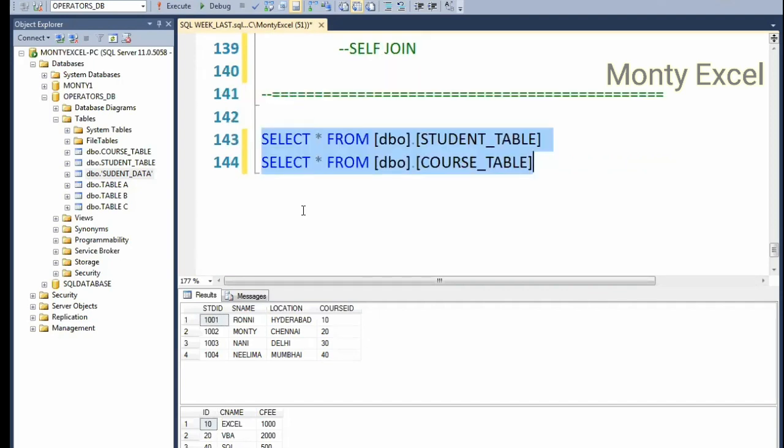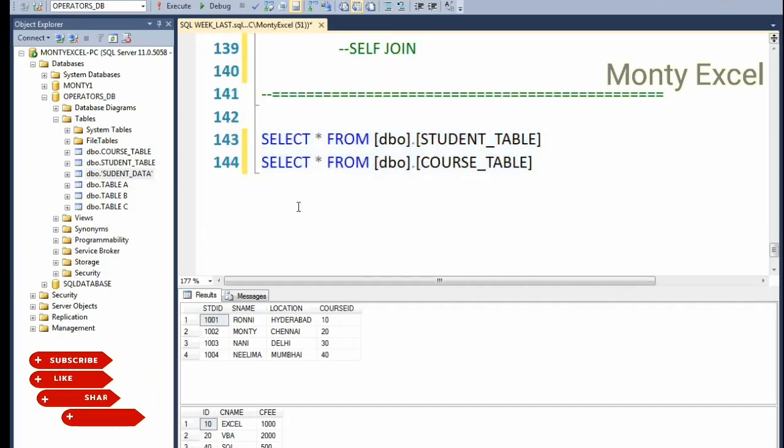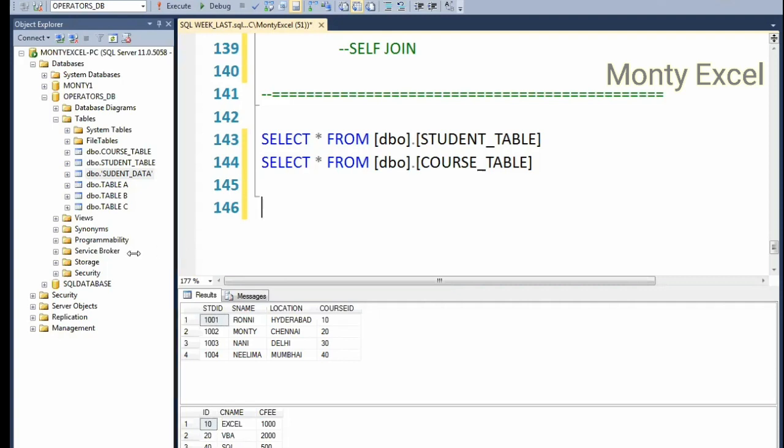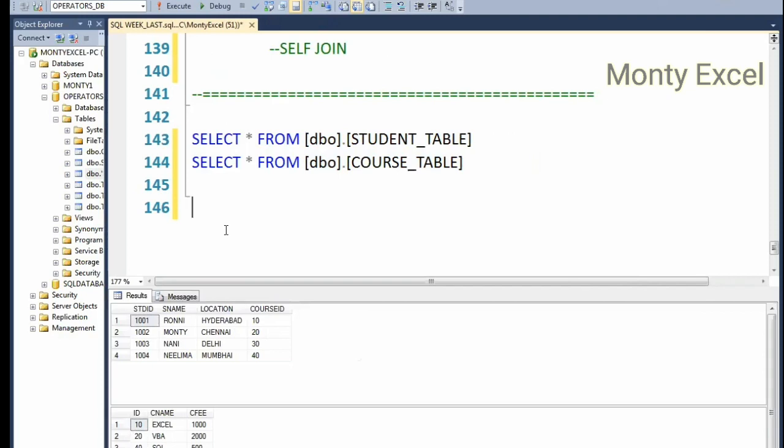Now let's try to see how this matching is going to work by using an inner join. In case of an inner join, we need to remember we are going to find only matching records, nothing else. All right. As we are working on joins for the first time, it is ideally better to start with the syntax first. Once we understand the syntax, writing the query will be easy. For any query for that matter, first we need to understand the query.